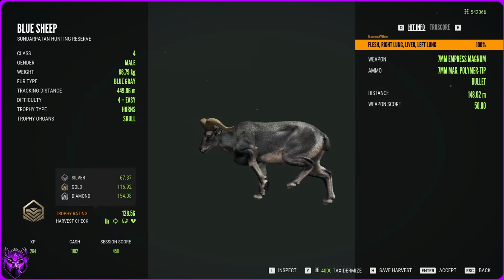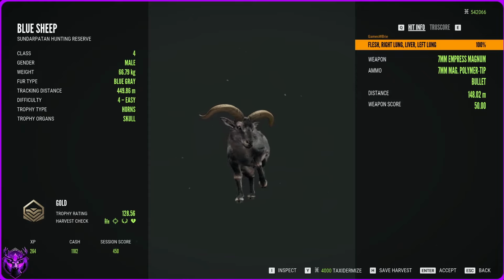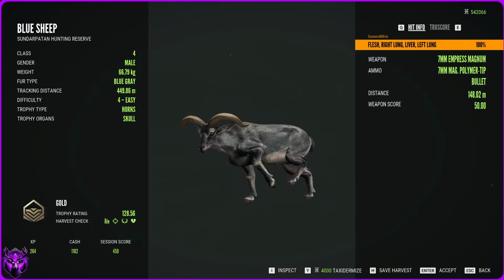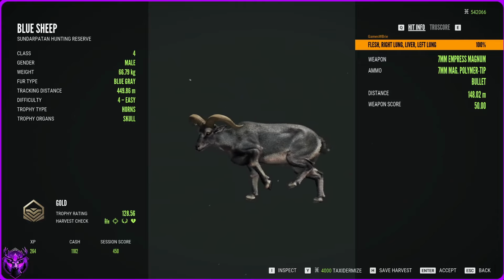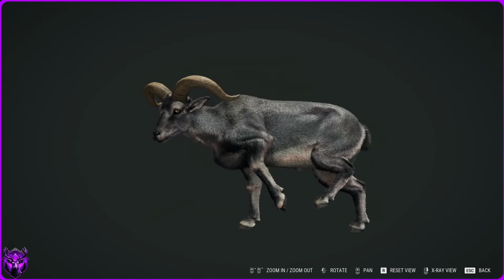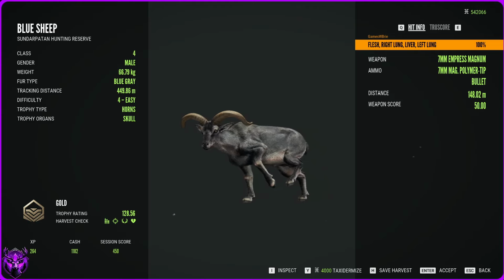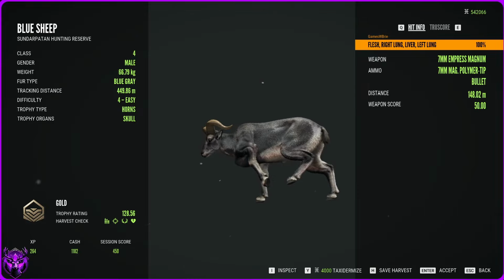Blue-gray fur type. He made gold, which is really appreciated. Tracking distance, I think, is incorrect. I'm assuming it's incorrect because multiplayer. I don't think I tracked a blue sheep this far. I really don't. But I really like how these guys are. I really like that blue-gray fur type too. If I get a diamond blue sheep, man, I hope that I have the blue-gray fur type. But we'll cross that one off of our list, and now we have 4 remaining species to go find.